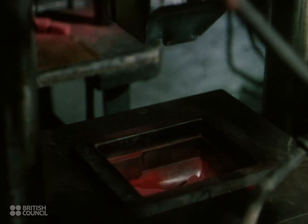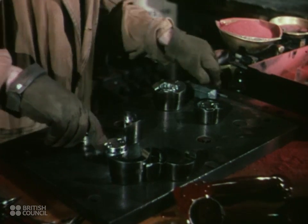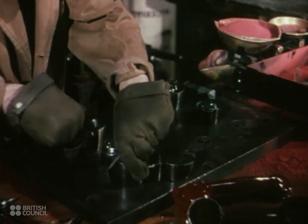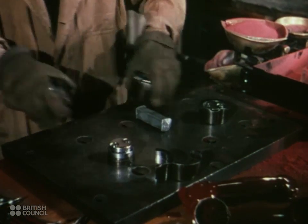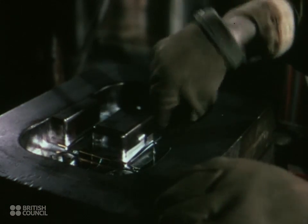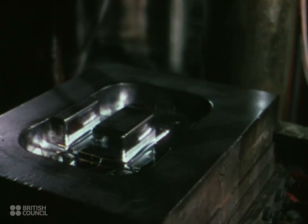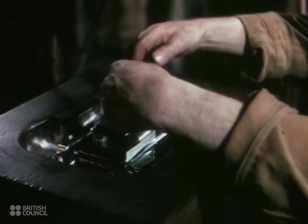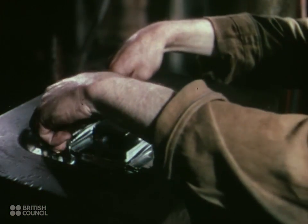When the mold closes, the powder softens with the heat into a putty and gets forced into the shape of the mold. While this is happening, we can look at the complicated mold for the receiver and transmitter of a modern telephone. The reason for all these different pieces is so that they can easily get the finished telephone out of the mold. Here you can see how accurately the mold maker's work must fit together, otherwise there would be lines on the finished product caused by some of the plastic material being forced into any faulty joints. Few people realize that the screws and connecting wires are put in during the molding, and the telephone is actually molded round them.